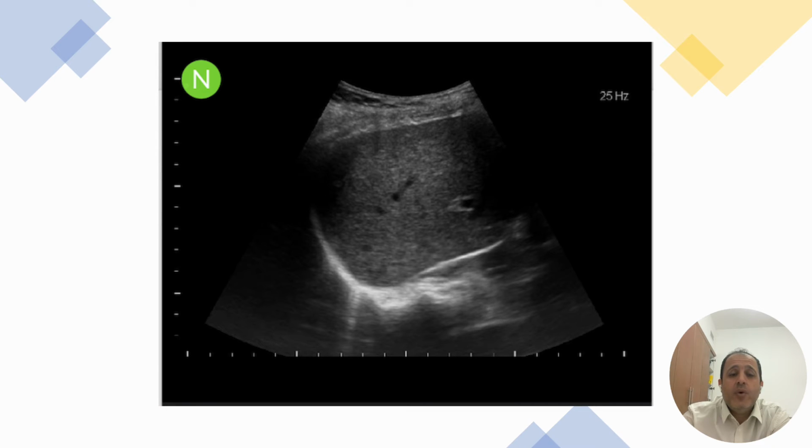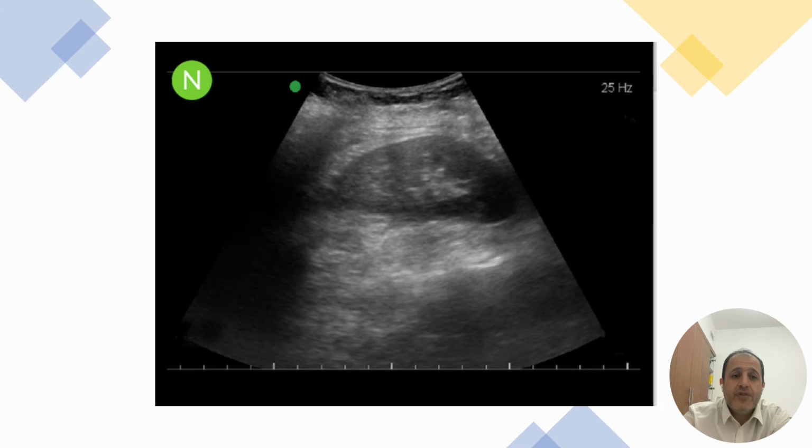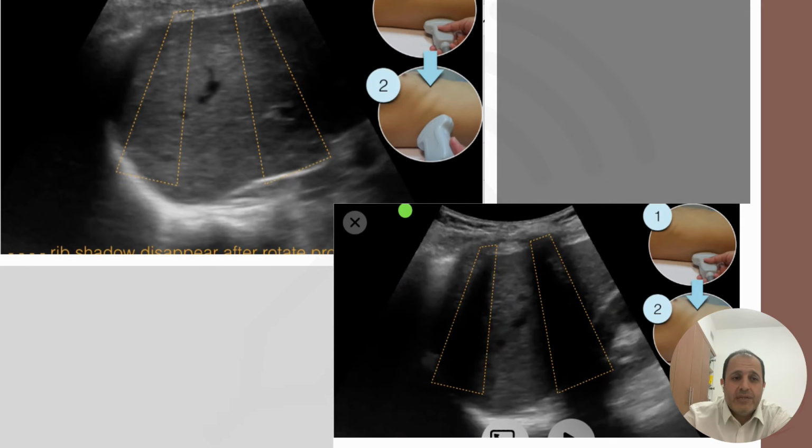And here you see, so we discussed that you should check the Morrison pouch. Another one should be suprahepatic, between the diaphragm and the liver. Sometimes fluid accumulates here, so we should also check this area so as not to miss some mild effusion. And here it is the inferior pole of the kidney. We should always check here, between the liver, its caudal edge, and here sometimes you can find fluid. So it's very important to have a look at this area also.